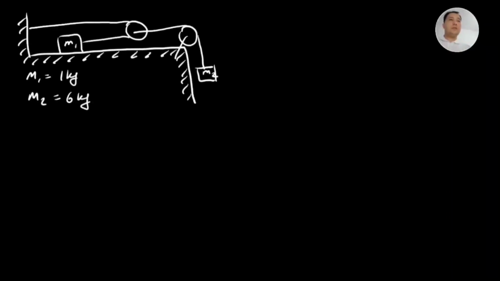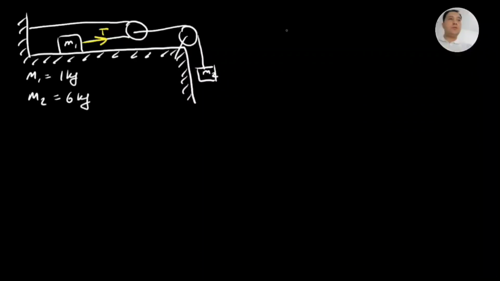First of all, as you know, for this kind of problem we should draw a free body diagram. So let's start from the first object. No friction. There is a rope trying to move it to the right, so we have a tension to the right. Let's call it just T. That's all, and it will move to the right with acceleration 2 times greater than the acceleration of M2.